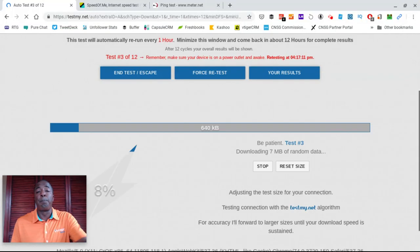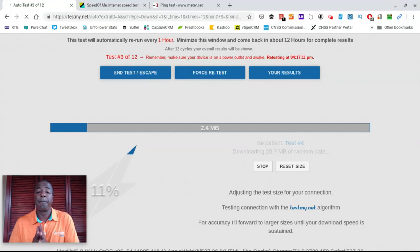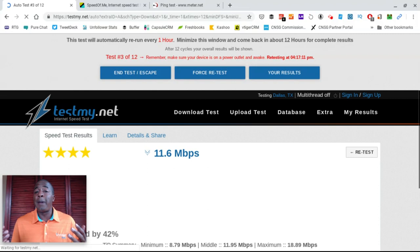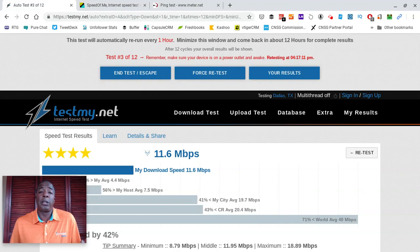More importantly, with that little bar that you just saw there, you can see if your download has pauses. Like if it gets up to, let's say, 60% and then it stops and hangs, that is a clear indication that even though your provider may be providing what you signed the contract for, be it 20 megabits download, 30 megabits, 100 megabits, you may have some ping issues. So if you use testmy.net and it tells you, for example, that you've got a 50 megabyte download connection, but you see that progress bar pausing, or slowing down and then going and then slowing down and then going, that means you've got some ping issues and you need to get with your provider on that.